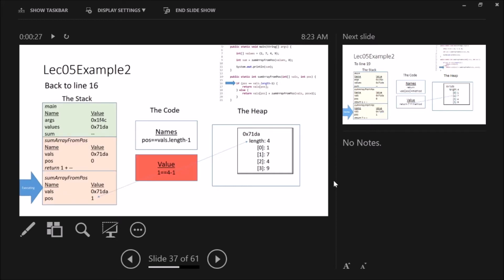So what do we do? Well, we call the method, right? We increase position by 1, we call another method, we add that back to the stack. So now we have 3 things set on the stack. And so here we do our simple test. We see the test for our base case.